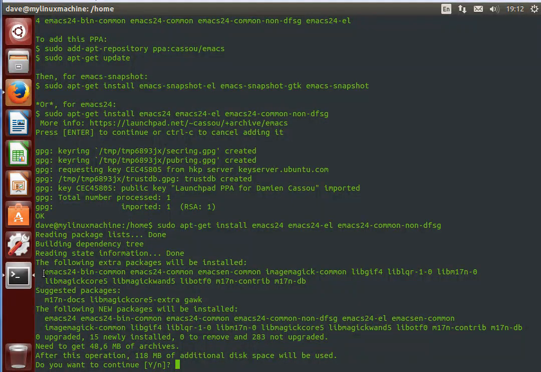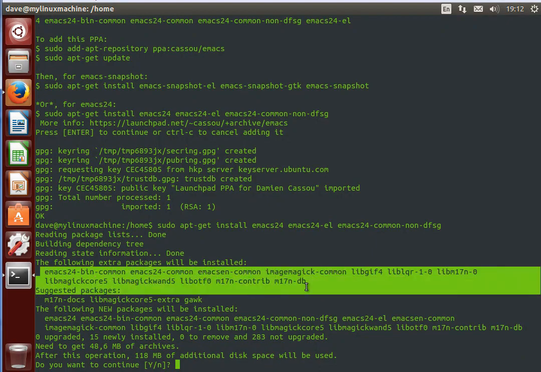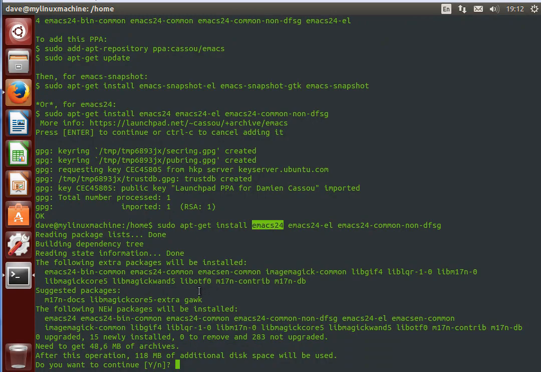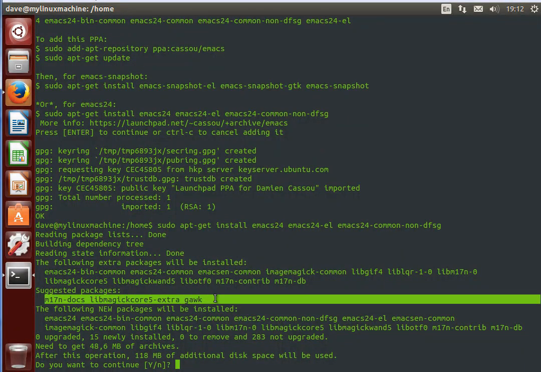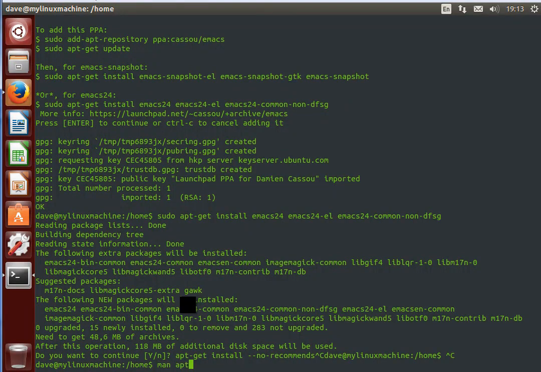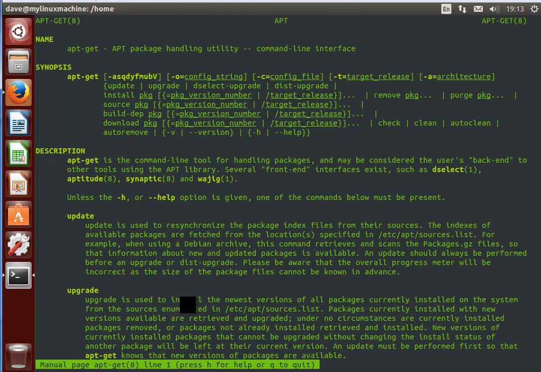Good. So here's a good example where you can see these are things that you didn't ask for, but that the packages you want depend on. It also says, hey, there are some suggested packages. Generally, by default, I don't think these are installed. If you don't want recommended packages either, you can do apt-get install with, I think, no-recommends. I'm pretty sure. You could just look in the man page. If you just do man apt-get, bingo. You can check in there.